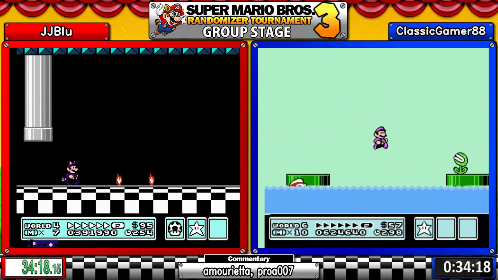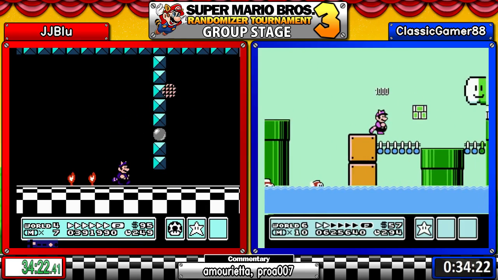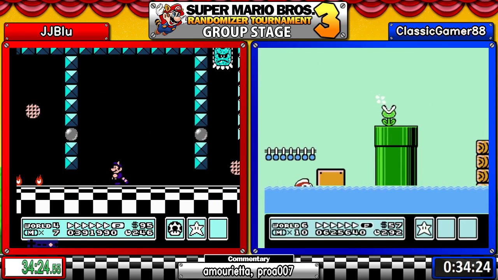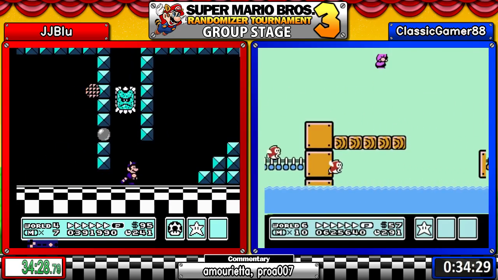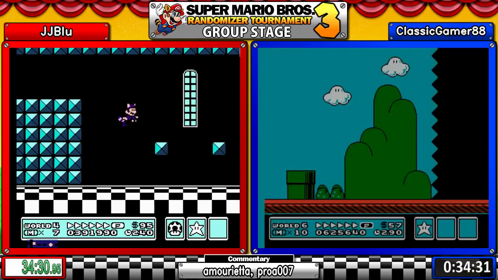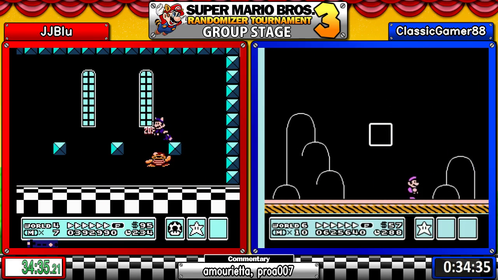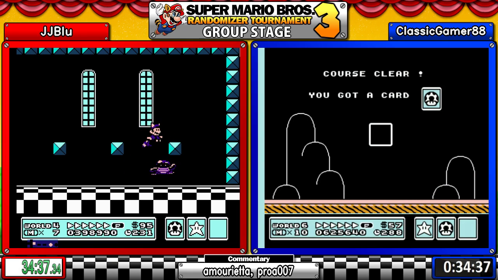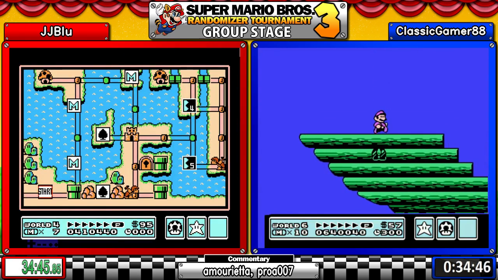5-9 is 4-2 with the boss bass. One more section here for JJ, and he should be out of this awful fort. He's actually got through a damage list. Still pretty impressive. Pretty useless item. I wouldn't imagine Classic really going for it. Plus it's got that little auto-scroller part at the top. Don't want to have to deal with that.